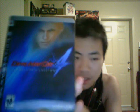And then the other variant, the Devil May Cry 4 steelbook, which is the North American release collector's edition. I personally like this so much better. Here's the front with Nero, and the back with badass Dante. The slipcase comes off. There is a side, but it's really tiny, and it's the same thing. Without the slipcase, here's Nero with his Devil Bringer, and then Dante, which is red. It's getting badass.